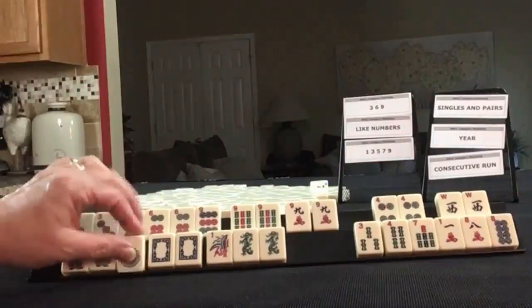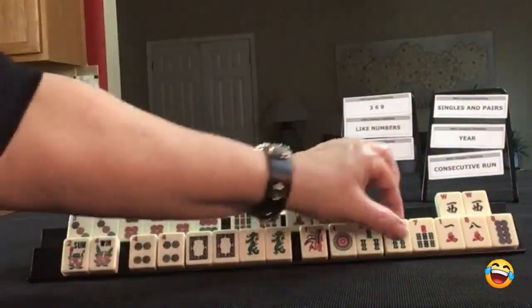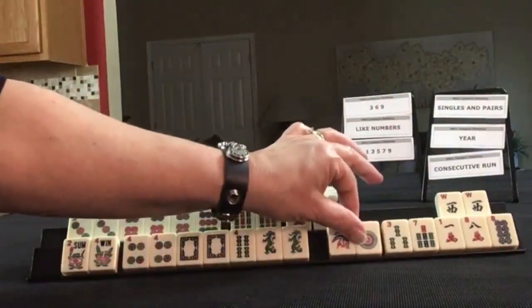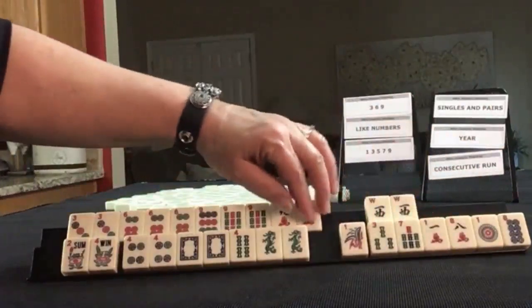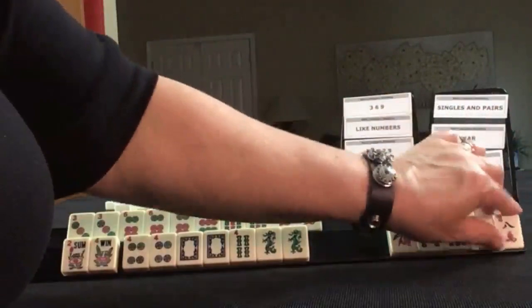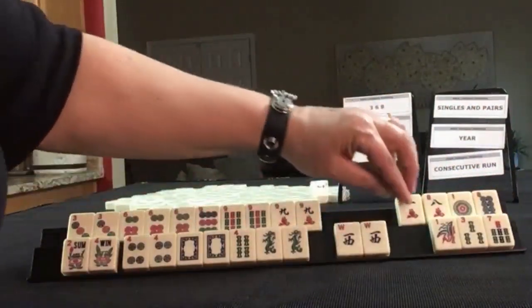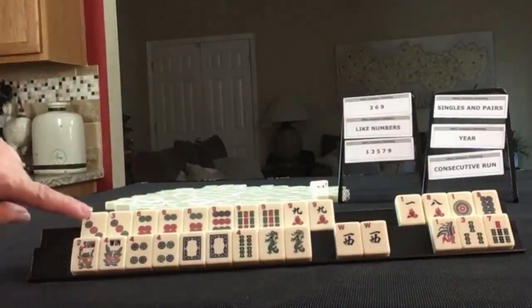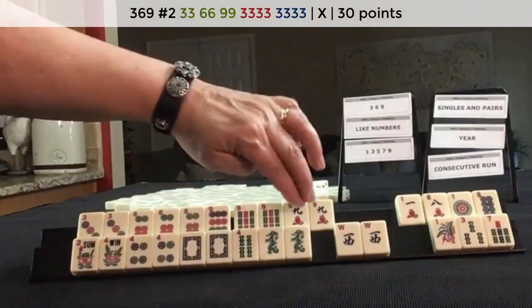Hold the phone. There we have it. So that's joker bait. Much, much better. 3, 6, 9 pairs. Kongs of 9s.